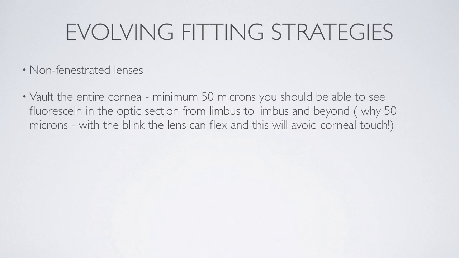I want to avoid corneal touch. So 50 microns is my minimal area of clearance under the lens. I avoid bubbles on insertion. If I have a bubble underneath the lens after the lens is applied to the eye, the lens is removed and reapplied. Whether I'm putting it on the patient while I'm doing my fitting process, or my technician is putting it on the patient, or whether the patient puts it on themselves, you always have to check to make sure that there's no bubble under the lens.